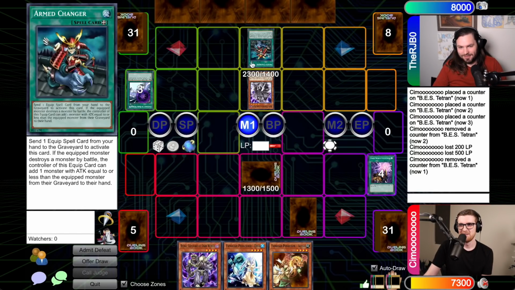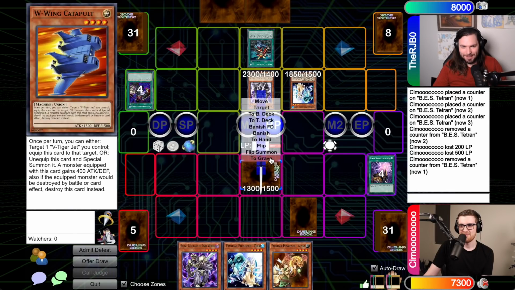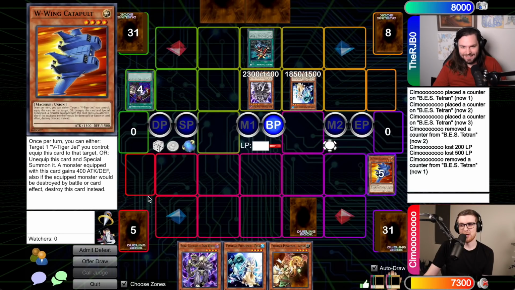I'm going to equip Silva with Armed Changer. On the Armed Changer. Okay, sure. And I am going to send my Chethonian Alliance. I am then going to normal summon Familiar Possessed Area. It's fine. To out the Chethonian Blast, and I'm going to attack your face. The W-Wing Catapult. Excellent, and I will trigger my Armed Changer to put Clayman back in my hand. Hell yeah. Full combo. Yeah!